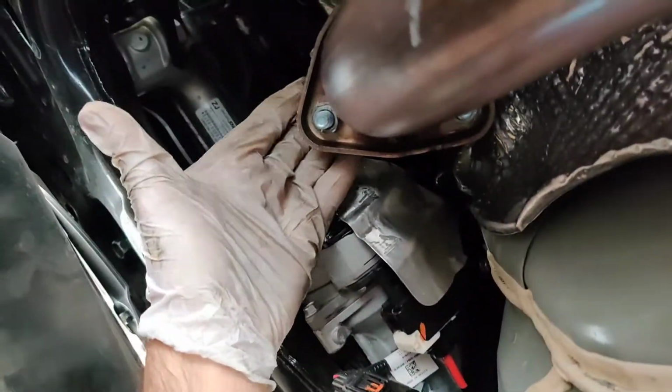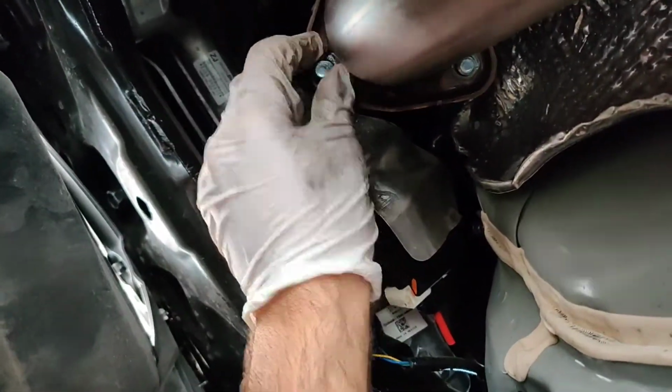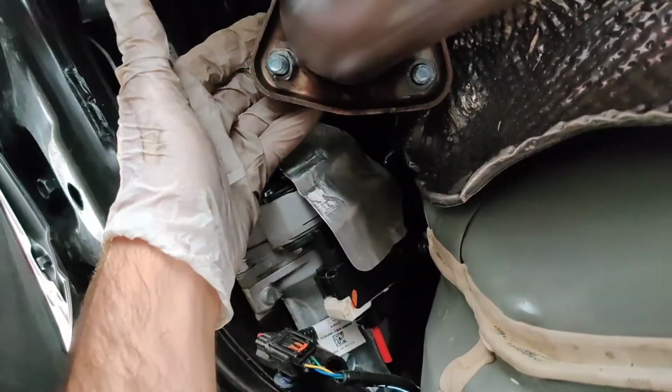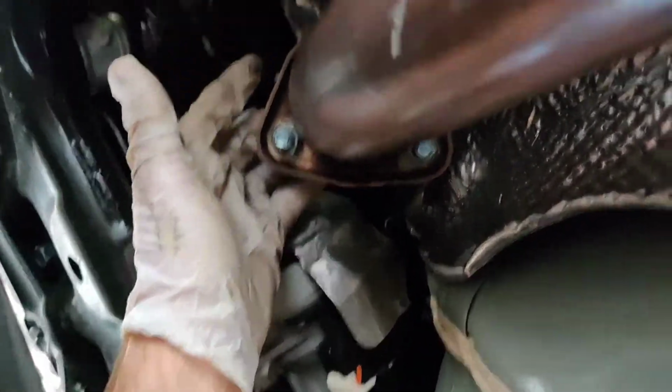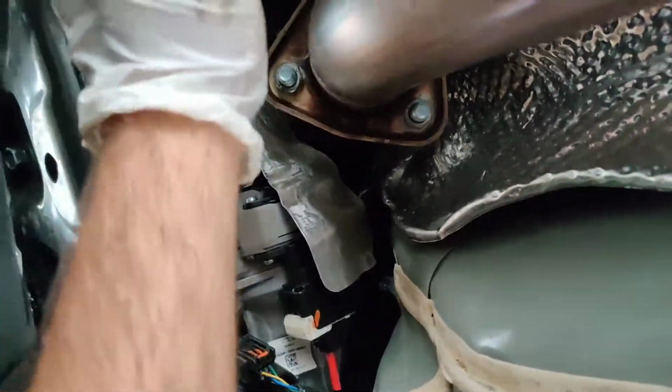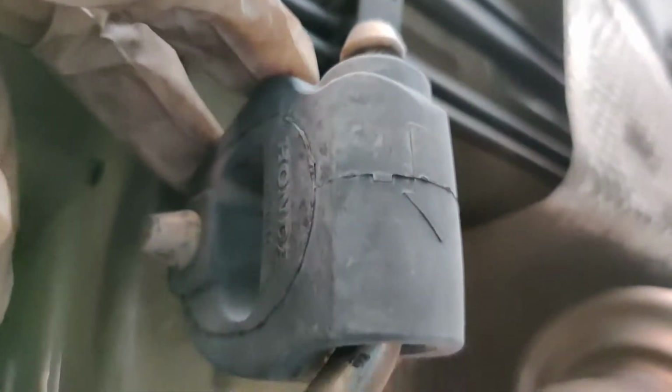Alright, so I barely took it off. I didn't take it off all the way because I can now reach the front pipe. So I have the CNT front pipe, so these bolts might be a little bit different than yours. Mine are 14, so go ahead and unbolt this. This is the front pipe back here, and this is the exhaust running down. And then you're going to want to unclamp this once you finally unscrew that. So let's go ahead and do that.